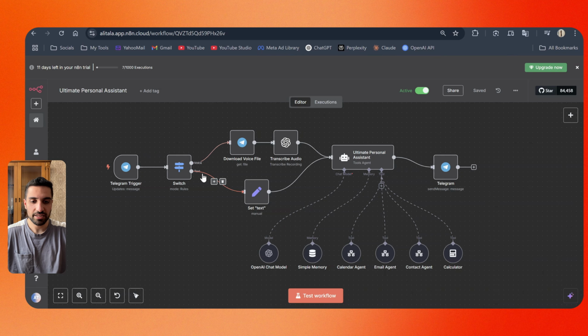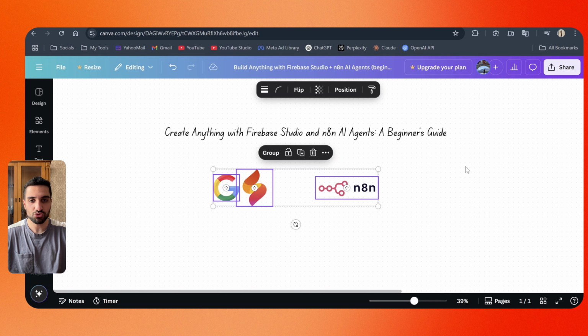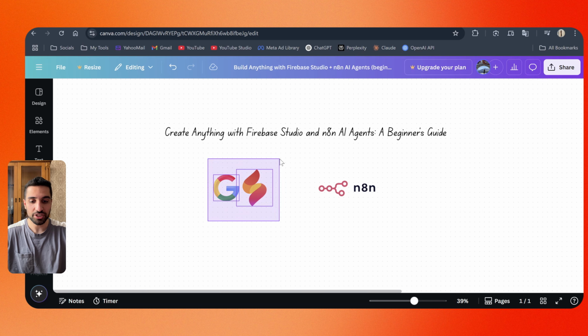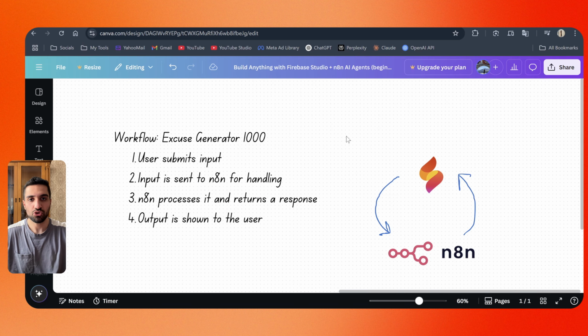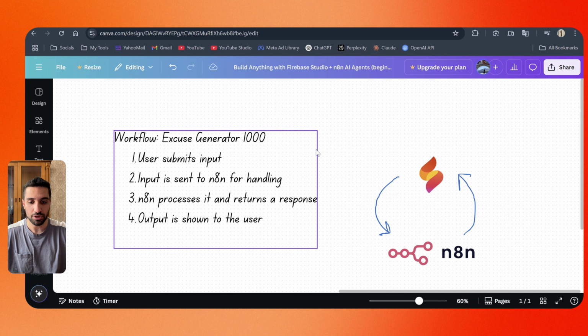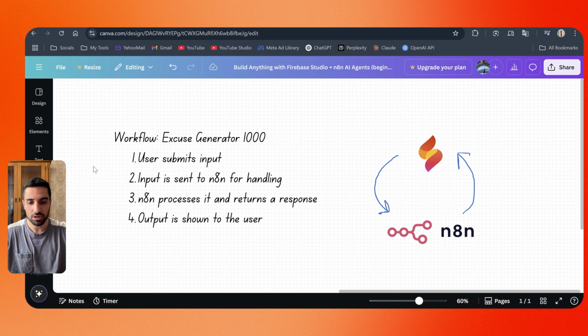And then inside n8n, which is a workflow automation platform, it has access to cool things like AI agents. And then we can combine these together, and finally we can have an application which also takes actions. So today we are going to build an application which is super simple basically. Users come to our application and give it an input, and then we will generate some output for them and we will send it back to them. So these are the steps that we are covering in this video.